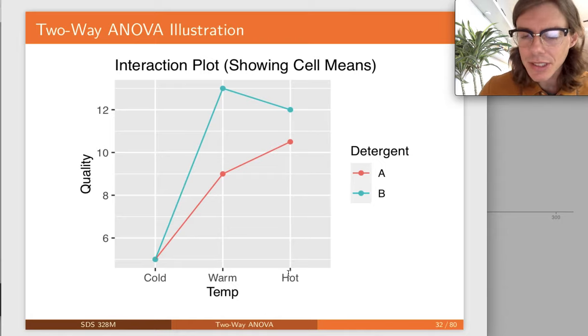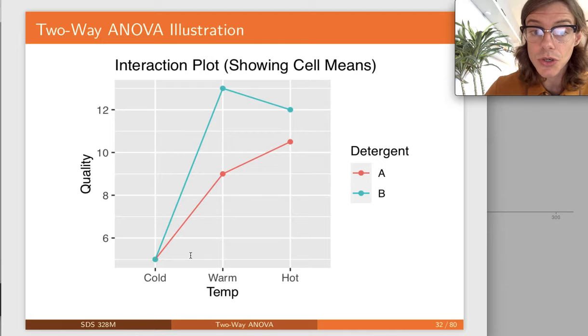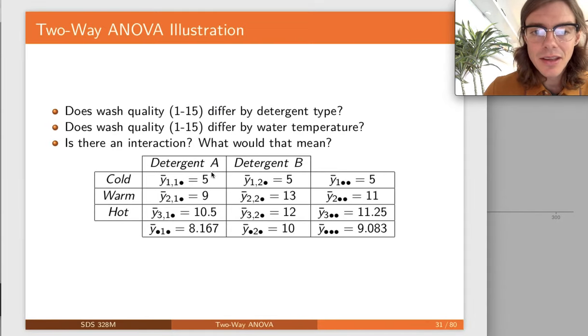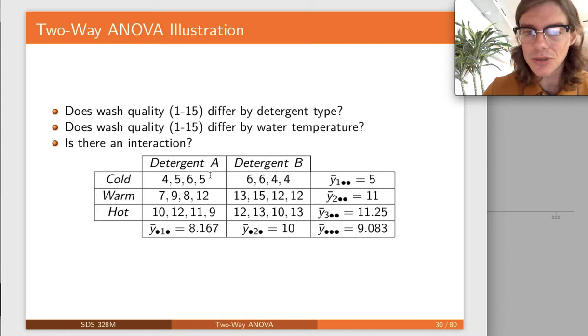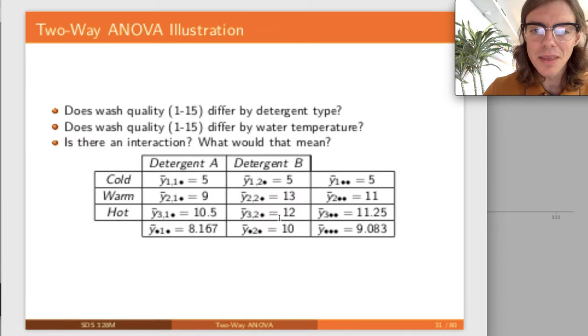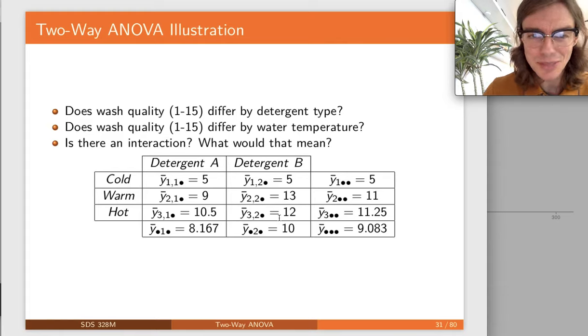To see if it's significant, we'd have to run the actual ANOVA and interpret it. But this gets us started thinking about interactions. Does the effect of detergent differ depending on the water type? It looks like it might. And this is a really small sample. This is just for illustration, so you can compute these by hand. You ordinarily wouldn't do something like this with only 4 observations per cell, but that's fine. It's just an example.